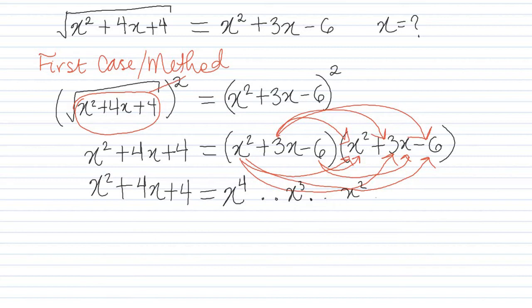Now this first case and method is something that you can do, but guess what? In mathematics, we do not want our question to become more complicated. We want our question to be more simple. We need to simplify the question that we're given so that we can have a process of simplification in our solving so we can get our answer much more easily. But in this particular case, we just made the work much more complicated. There's a different way for you to do it.